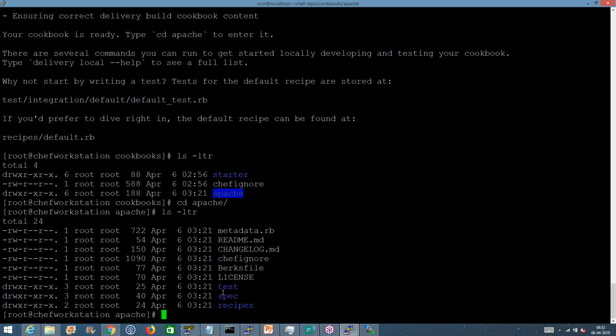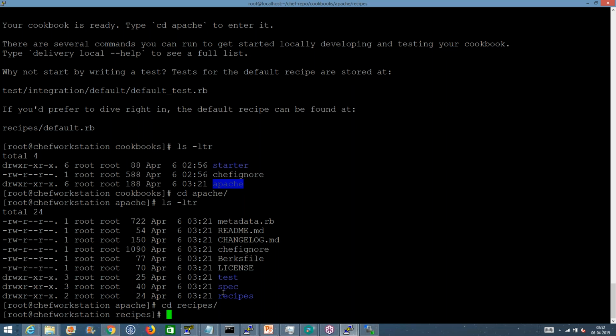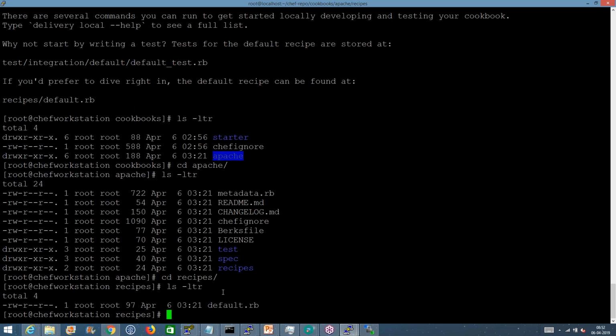And the next thing is let's start by creating a recipe. We can go inside the recipes folder, and always remember that inside the recipes, the very first file that Chef reads is the default.rb file. RB stands for a Ruby file. That's the syntax: any file ending with the .rb extension means a Ruby file. So we can start editing the Ruby file default.rb now.